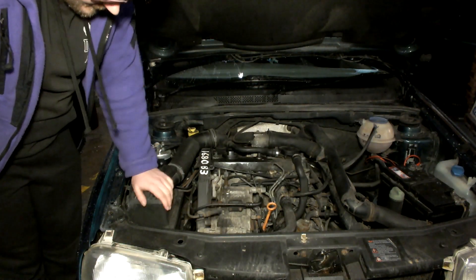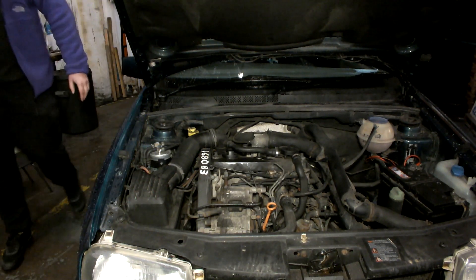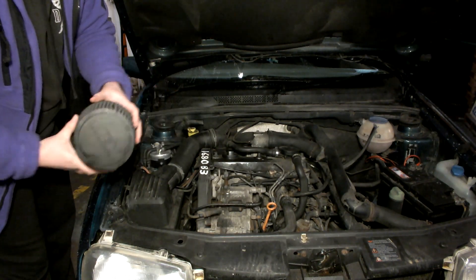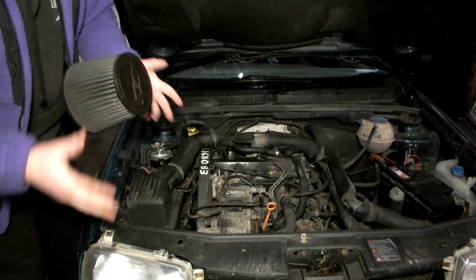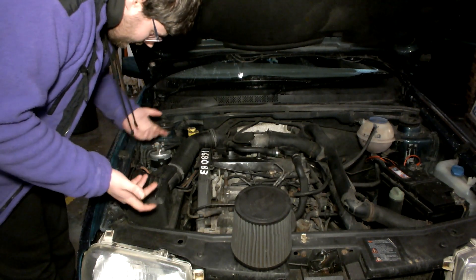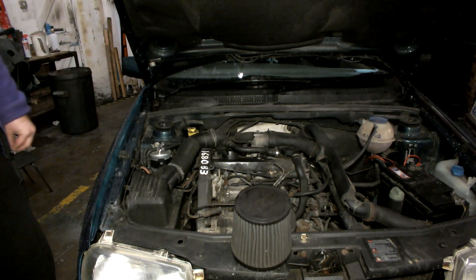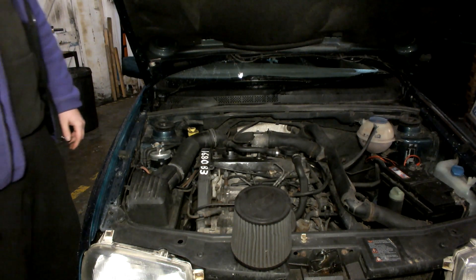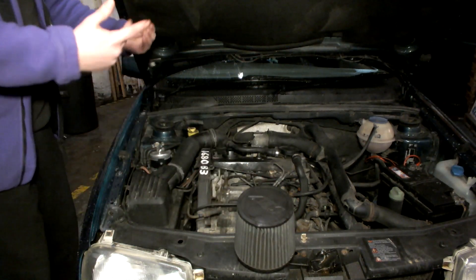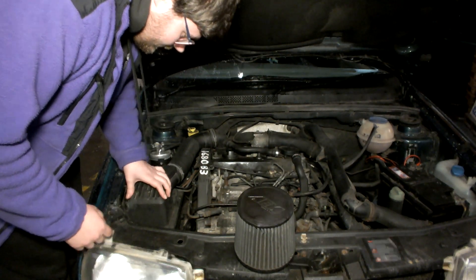Now it is time for me to replace this air filter with this one. This one's a bit more circular — I think that's better. The air box needs to come out, then get a clamp on that, put that in, and yeah. I'm not doing this for any performance reasons, I'm just doing this because I have it lying around. Why not — what else was I going to do?